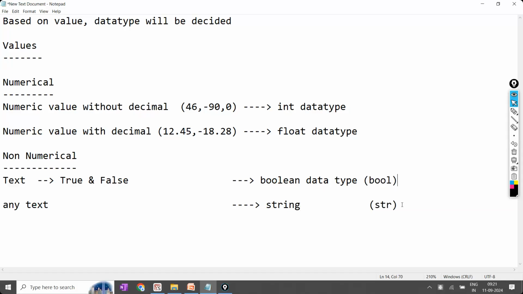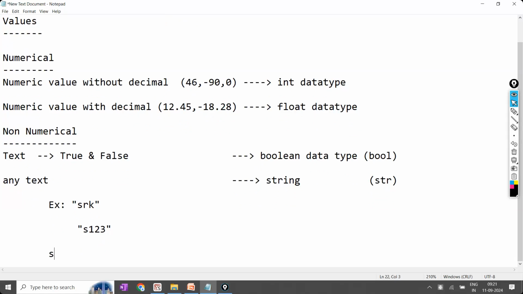Now for example, I'm having text. Examples of text: only English characters can be there. Whenever you have text characters, you have to use quotes, either single quote or double quote. Only text can be there, text and alphabets, text and numerics like 1, 2, 3 can be there. Text along with space can be there.